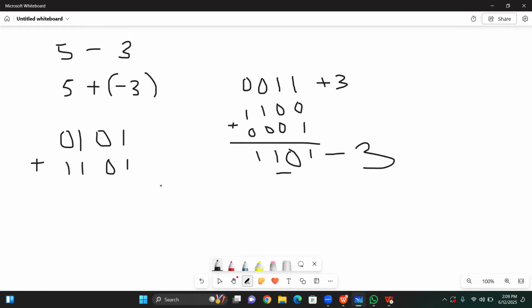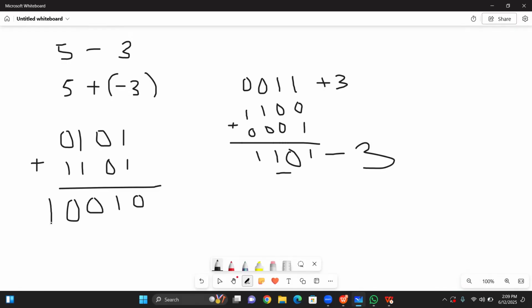All right. So we'll now do 1 plus 1, which gives us 2. 2 divided by 2 will give us 1 remainder 0. We'll write the remainder, take the carry and put it here. 1 plus 0 will be 1. 1 plus 0 will give us 1 here. The same thing goes here. 1 plus 1 will give us 2. 2 divided by 2 gives 1 remainder 0, we'll take that 1 and put it here. 1 plus 1 will give us 0 and 1.